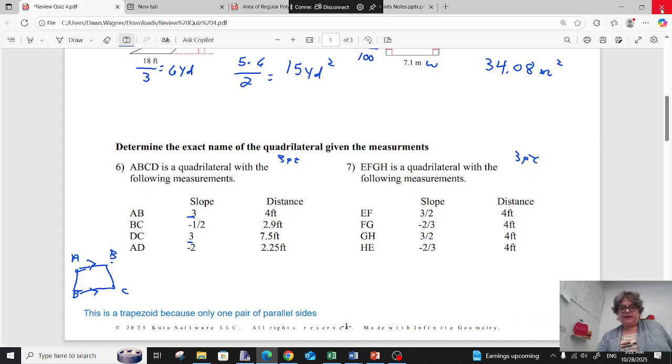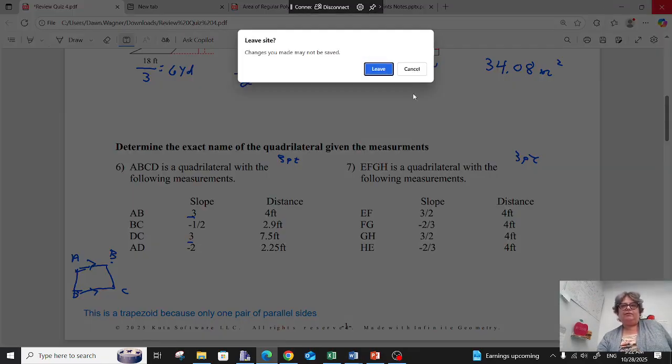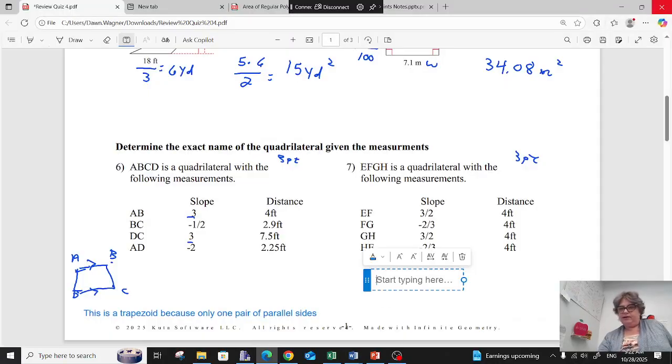Okay, what about this next one? Go ahead and go in a circle. I keep looking for my pen. What are you noticing? How do you know it's a square?